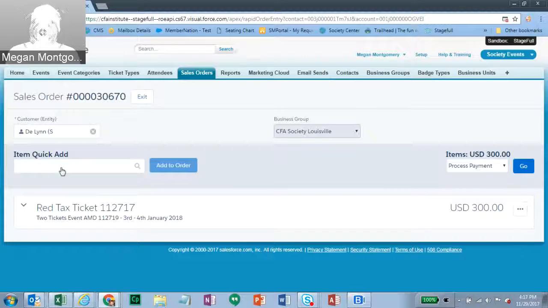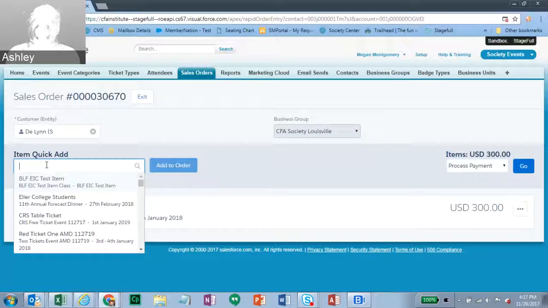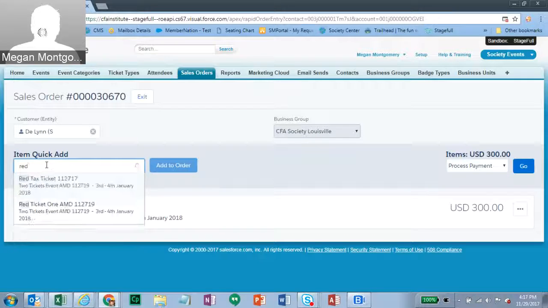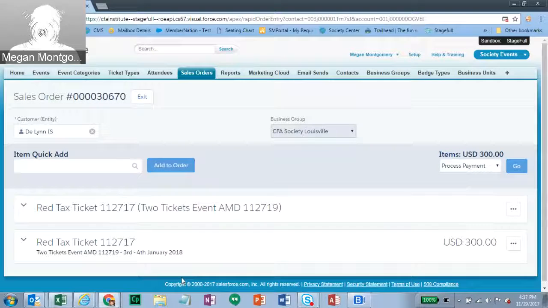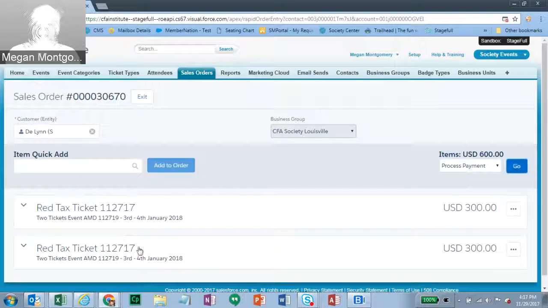So are you entering it twice here, or are you changing the amount? I don't think, when we've had the issue, it's been done through rapid order entry. It's been done through the manual process of creating a new sales order and going through that whole step. Okay. Yeah, I don't know if that's what might be causing the issue. Except I don't think I grabbed the same thing twice. Yeah, I did. There it is.